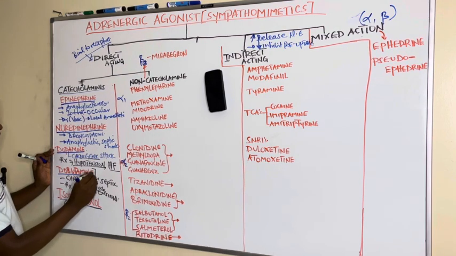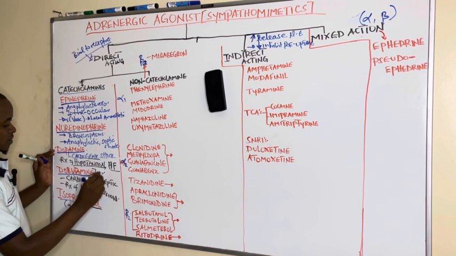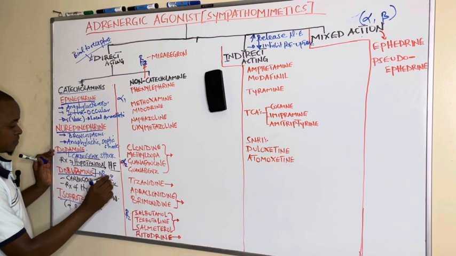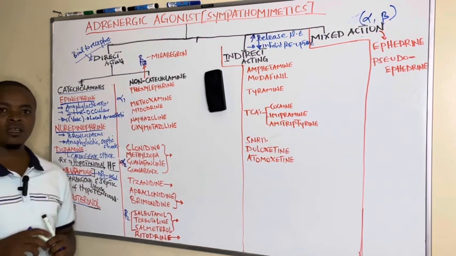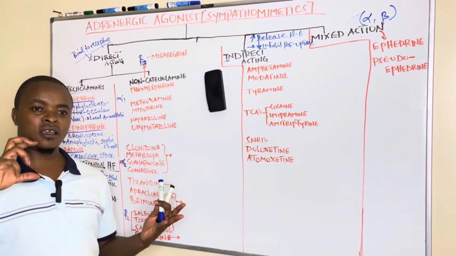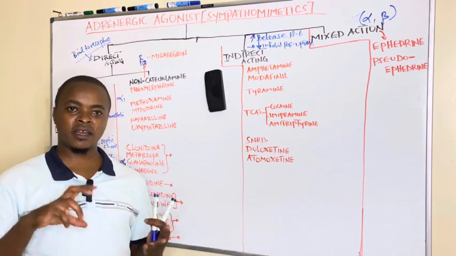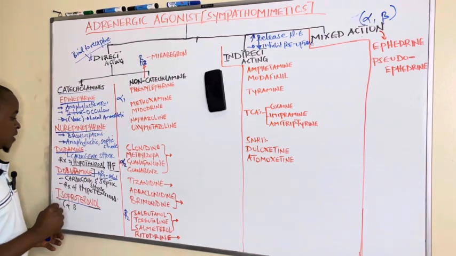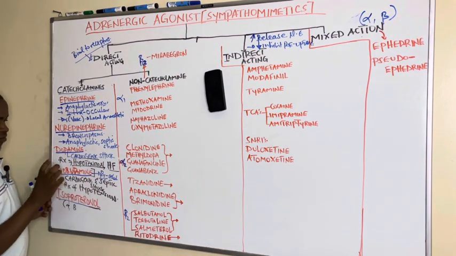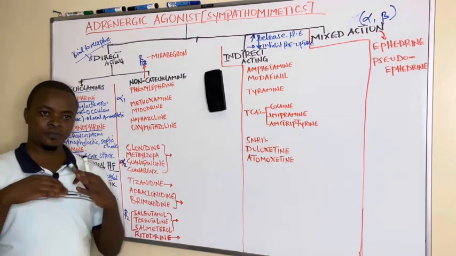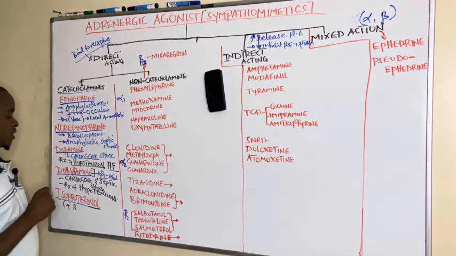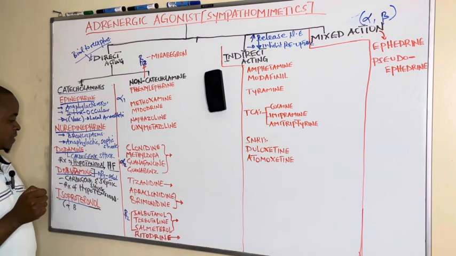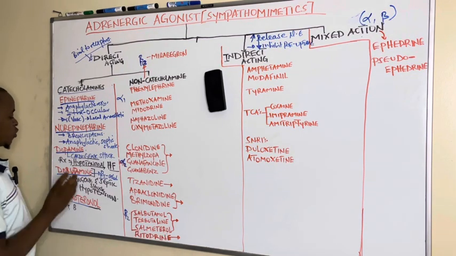Dobutamine is beta 1 selective, meaning it acts on the beta 1 receptors within the heart, increasing the contractility, hence increasing the heart rate and the cardiac output. And that's why we are using it in treatment of hypotension and heart failure, due to its action on the cardiac muscles by stimulating contractions, which was the same as also dopamine.